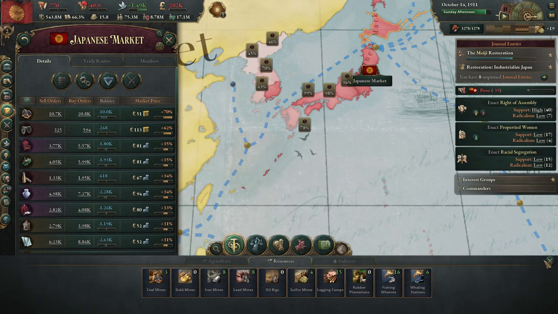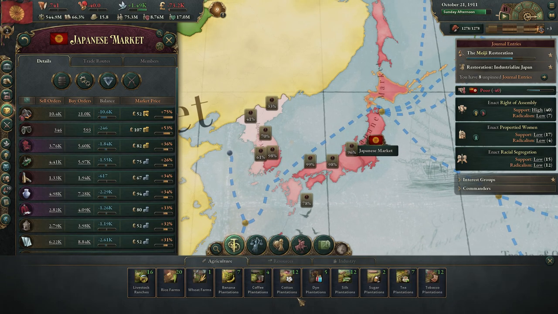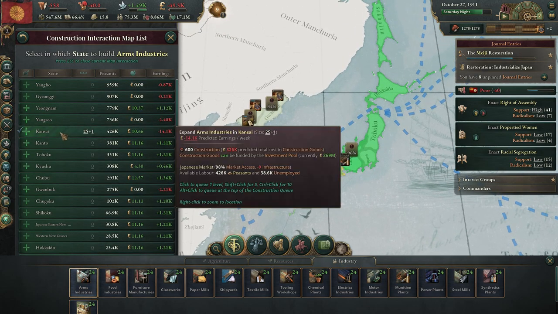Clearly, coal is a huge problem for us. And that's interesting that artillery is so expensive. So, yeah, we're going to want to get the arms industry as well. I'm going to step that up. And we'll continue building in our current location, I think. Get that efficiency bonus, that throughput bonus.